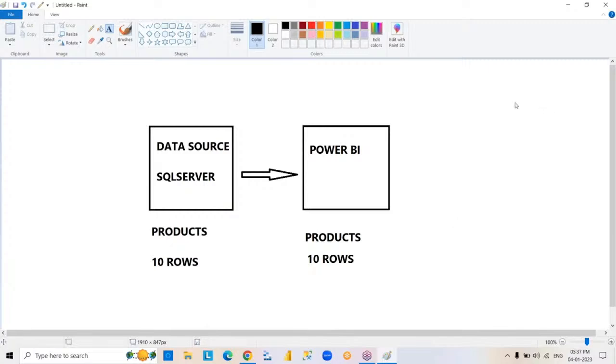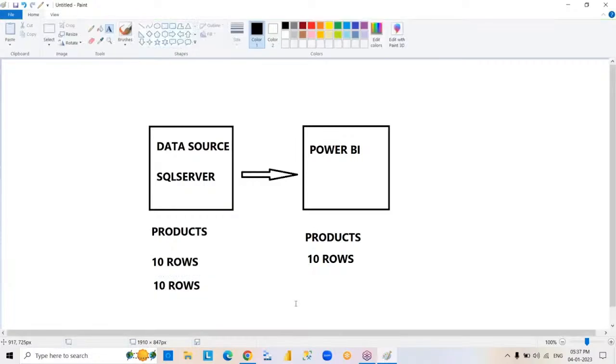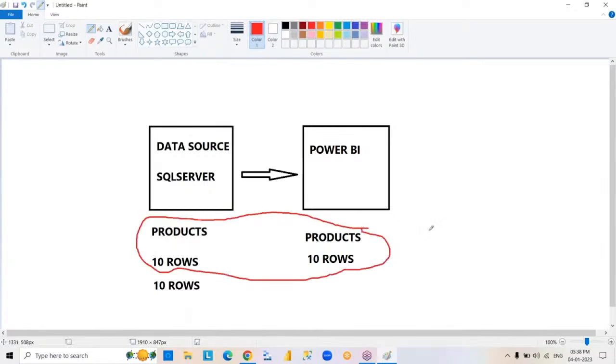Now what happened? In source environment, data modified. Modified in the sense, suppose somebody inserted 10 rows. Initially what happened? You copied table structure and data from source to Power BI by using import. That is done.